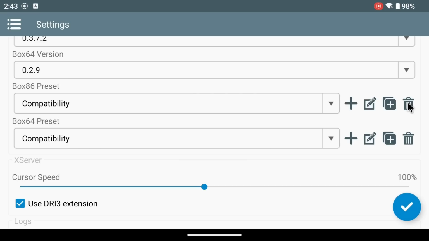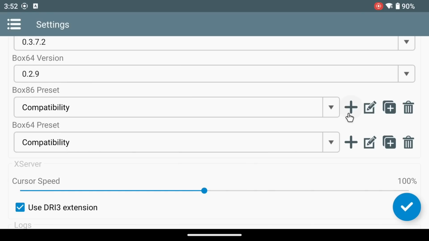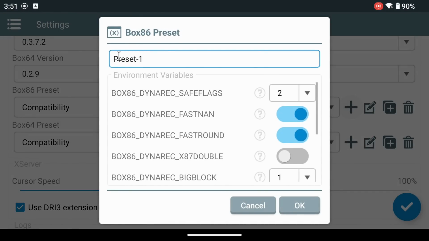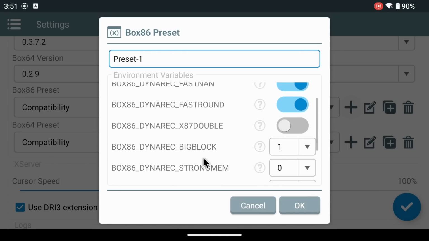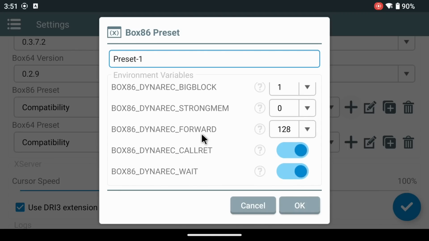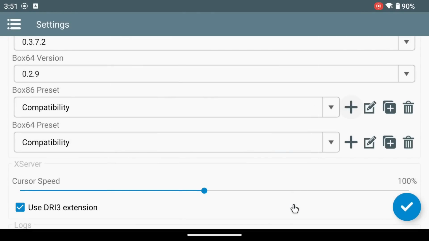As the icons next to them indicate, you could create your own presets, but only edit your own self-made presets, duplicate and delete. When you tap on the plus button, a screen will pop up with a prompt to name the preset. It will also let you adjust a collection of DynaRec related variables. However, at the time of creating this video, it is not possible to add some yourself. According to one of the mod's developers, it is only possible before building the application.